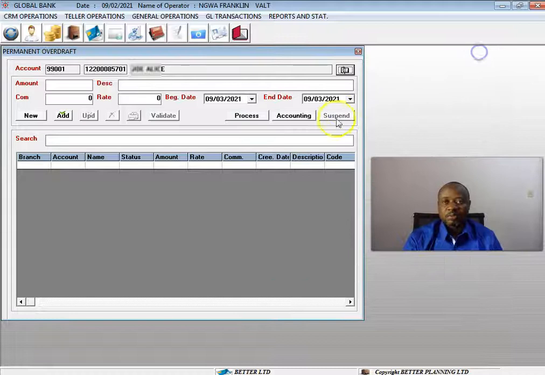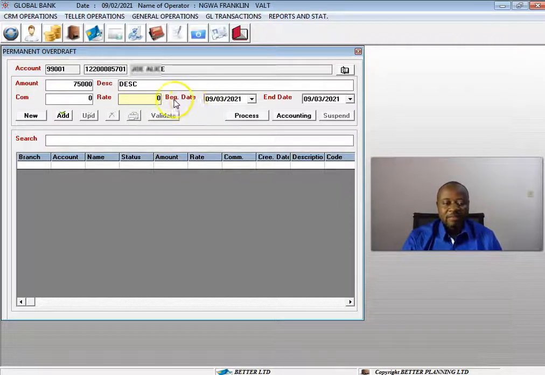and pick the customer right here, and the amount is, for instance, 75,000 francs CFA, and we're saying that this is the amount that will be paid to the customer account every month, and the description is here, and of course the commissions and the rate will be calculated as pre-programmed in the system.